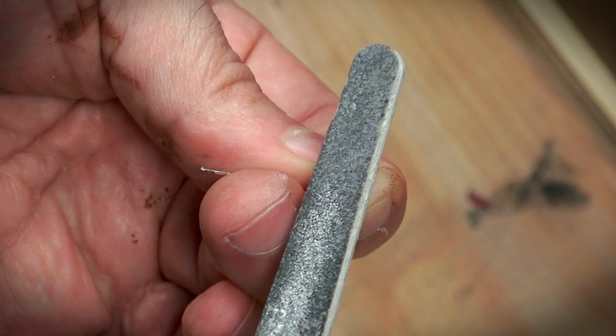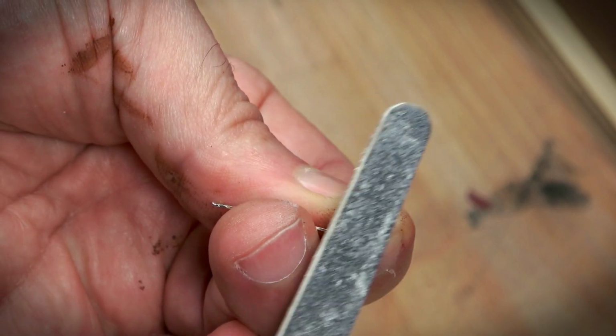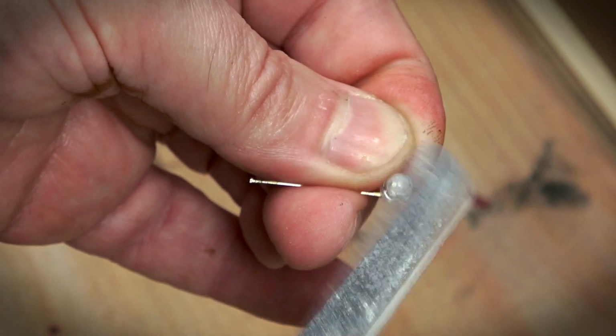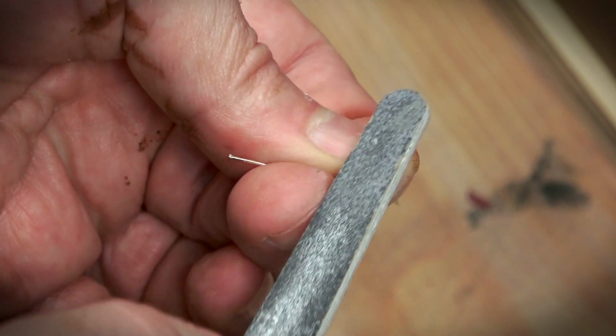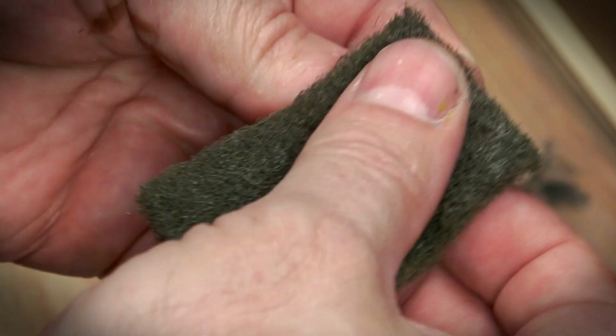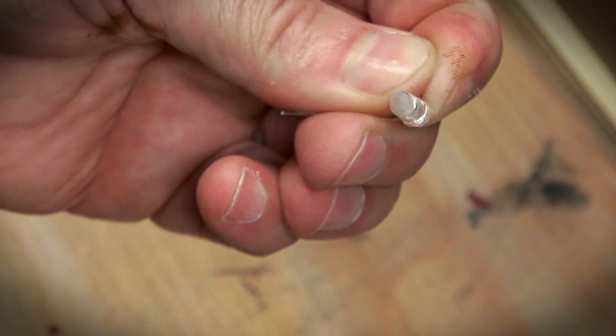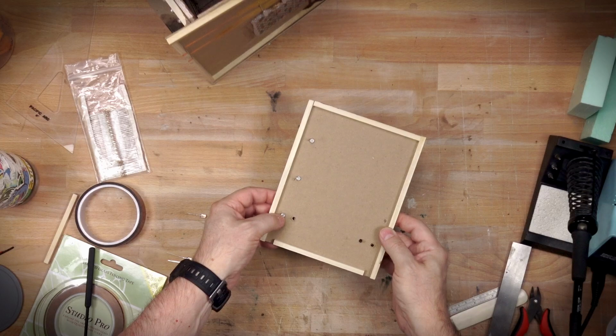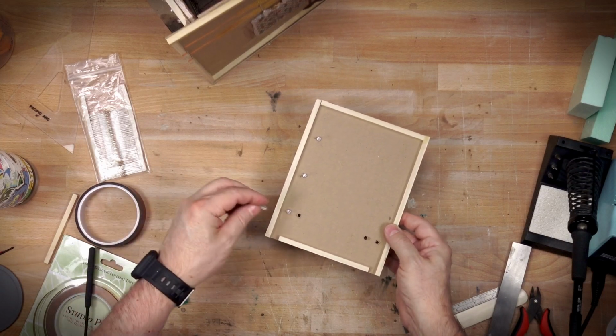LEDs, especially these crystal clear ones, can cast a bit of a pattern due to the nature of the diode, so I'm scuffing here with a sanding stick and a little bit of a Scotch-Brite pad to add just a little bit of frost to it to diffuse that, just so that I don't see any weird artifacts, patterns, or shapes being cast by the LEDs themselves.